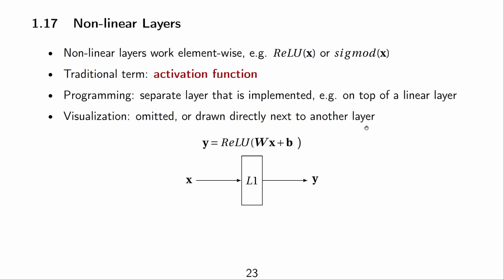So in the visualization, you might see that these nonlinear layers are drawn separately or they are omitted. Let's look at this one version here. The input vector x goes into this layer L1 and produces this output y. But this layer computes the nonlinear function ReLU of Wx plus b. So the part inside the brackets would be the linear function, and the part outside is the nonlinear function. If you see a drawing like this, that still means that in the implementation there would be two separate layers, one for the nonlinear function ReLU and one for the linear function inside the brackets. The reason is just another simplification to avoid the drawings being overly cluttered.